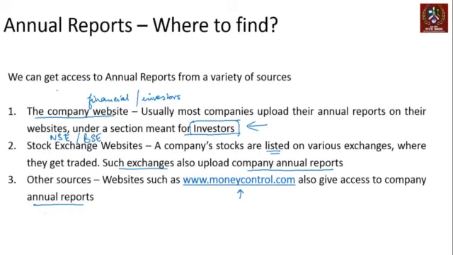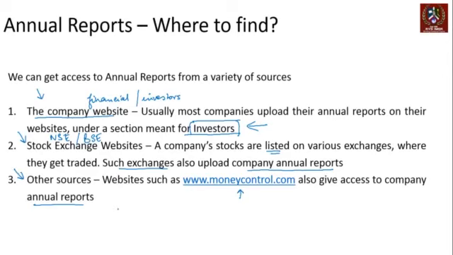So if you're unable to find the annual report on the company's website and unable to find it on the NSE or BSE website, you can then look at some other source to get the report. The report by default is available freely. You don't need to pay anything anywhere to get access to the report. And that is what makes the report an easily available document and, more importantly, a very, very relevant document for us, right? Let's actually try and find this out for a certain set of companies. Let's pick up a company like Infosys. Let's pick up 2 or 3 companies and try and find out data.